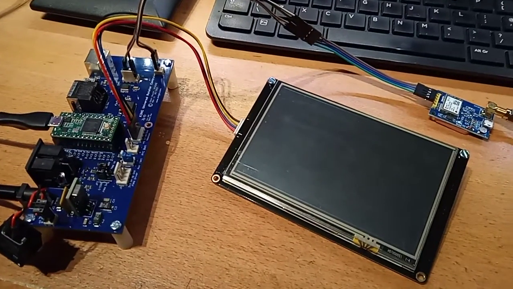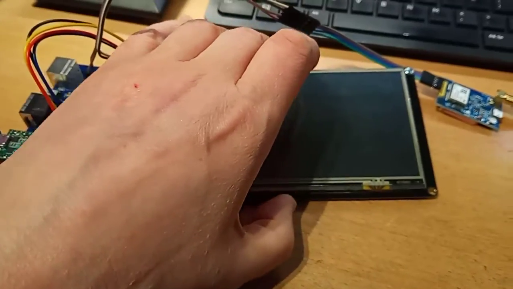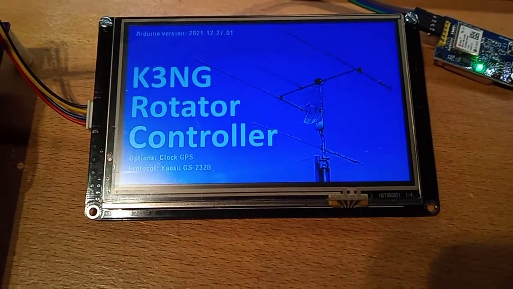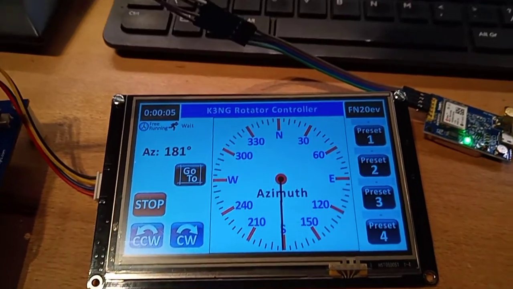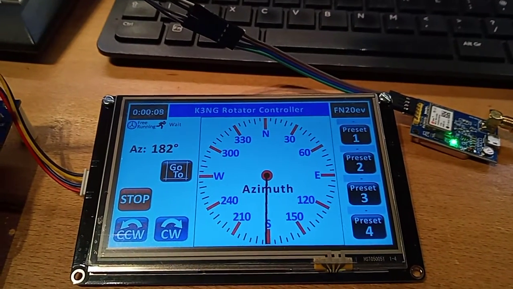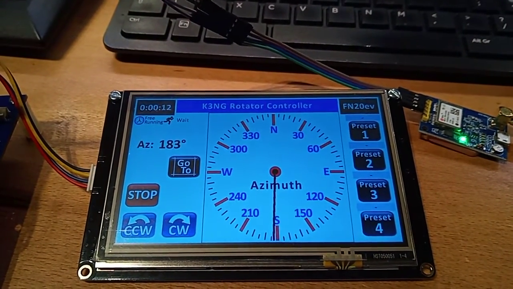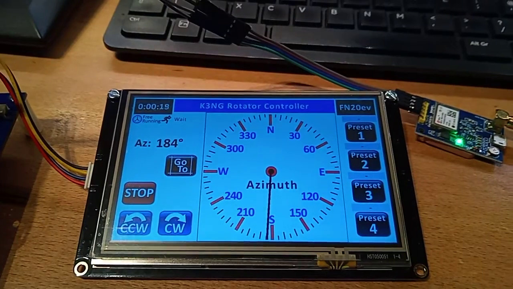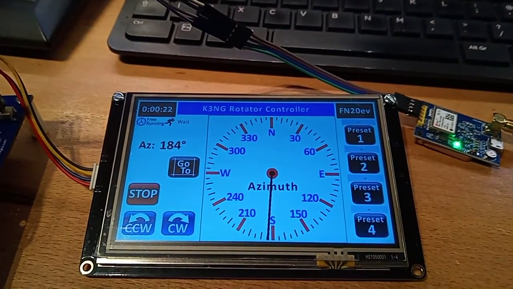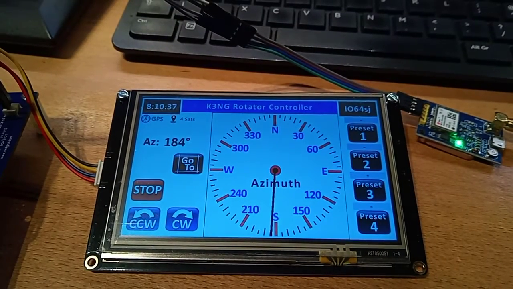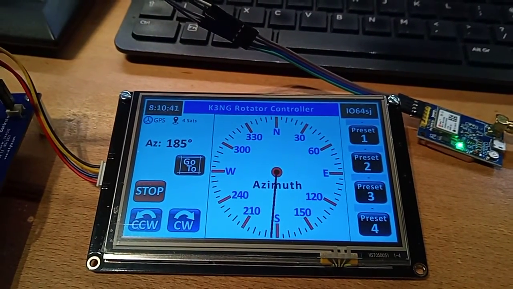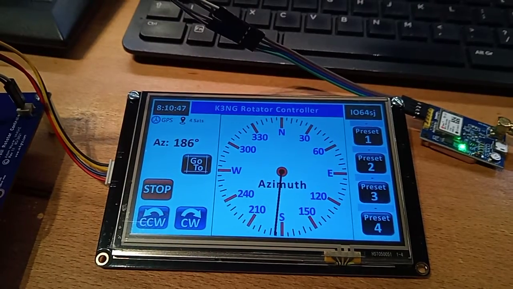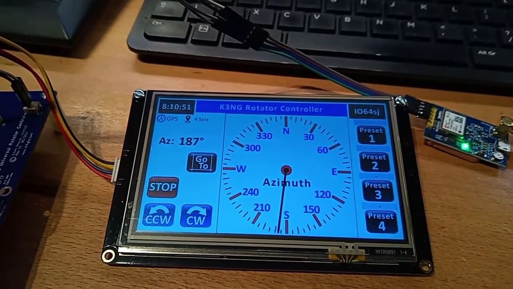So let's turn it on and see what happens. So it's powering up. Power's up. Now, because the GPS hasn't synced yet, we don't have accurate time and locator indication, but give that 15-20 seconds and that should appear. Any of the functions that I have enabled when I've been playing with this previously have all worked, but I have a problem with the elevation. You can see the green LED on the right is now flashing and my time and locator has appeared on the display.